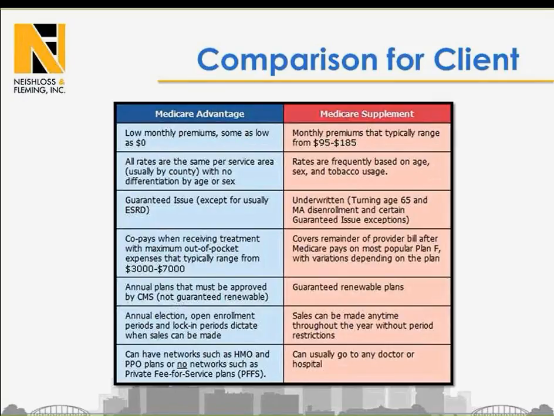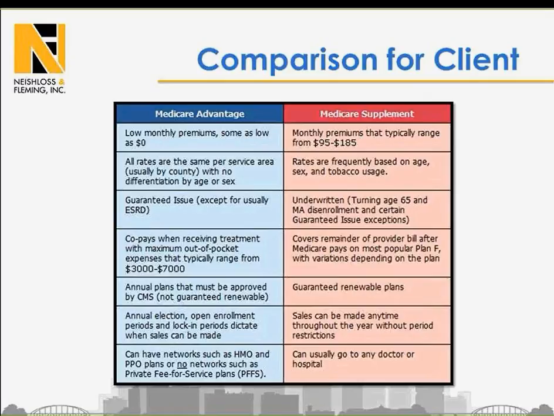Then you say, now back to Medicare Advantage, annual plans must be approved by CMS, so they're not guaranteed to be the same every year. And that's when you can go into star ratings and why they're important to look at. And then Medicare Supplement, they're guaranteed renewable plans. The government has said, if you want to offer a Plan F, this is what it must include. Now battle it out for the price. That's it. A supplement is a supplement, no matter the carrier.